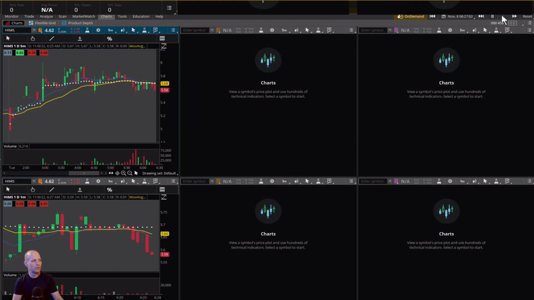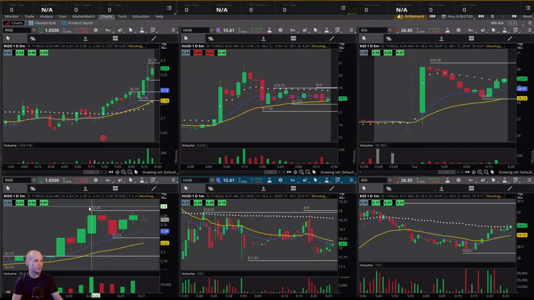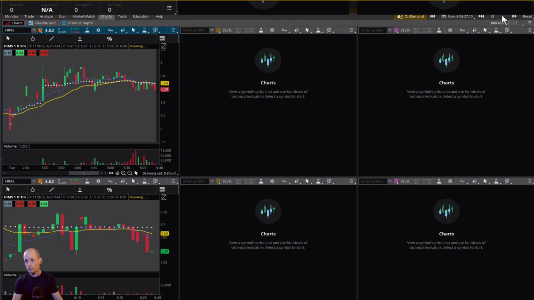Meanwhile, over here, what I want to see is us pull back, form a higher low, just a small higher low, kind of catch up with the EMA, and then break out over 229. We have HM. Let me actually put my glasses on, then I can see something for a change. HIMS. Yeah, that's right. I was having a hard time seeing that I on there.